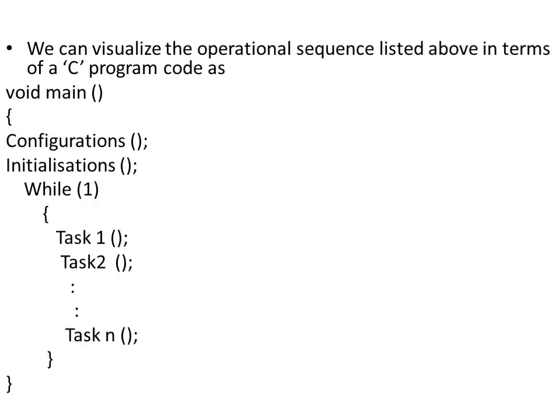So there are two ways of coming out of the loop. One is the hardware reset, and the other is interrupt assertion. Hardware reset, what will it do? It will bring the program execution back to the main loop. With an interrupt, whichever task is running when the interrupt is acknowledged, from that point the program will run the interrupt service routine. On completion of the interrupt service routine, it will start at the point where it had left the execution.